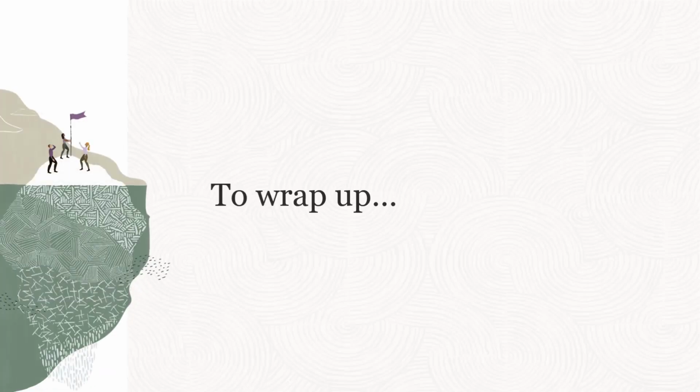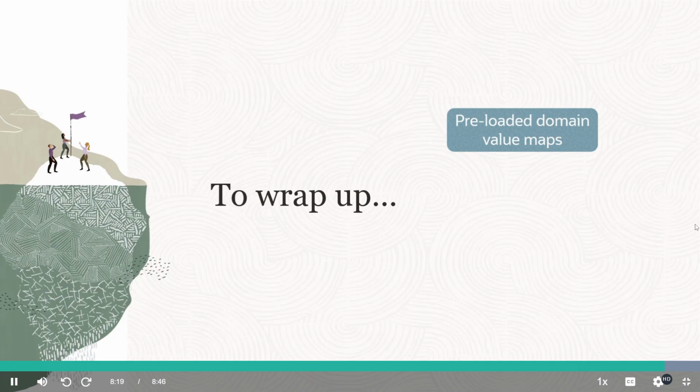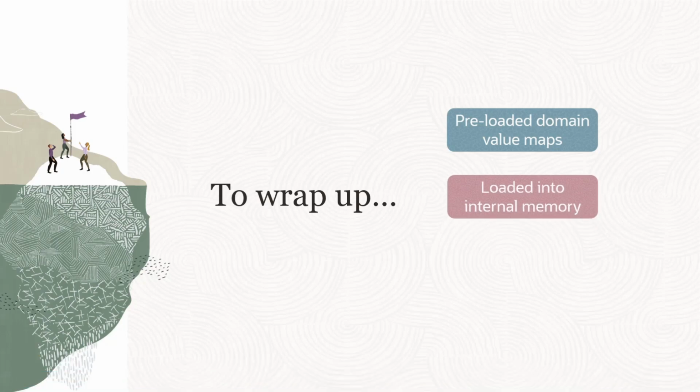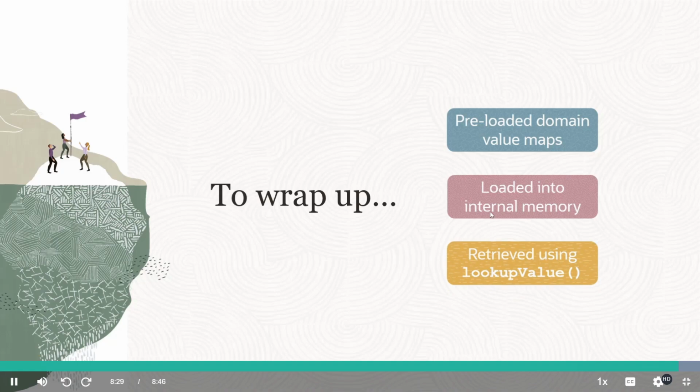So to wrap up, while lookups use preloaded design time values, you can update values when needed, and since they are loaded into memory, they provide much quicker performance as compared to making a database query. And of course, you'll leverage the lookup value function wizard in the mapping canvas when you need to access a value to map to a target node element.